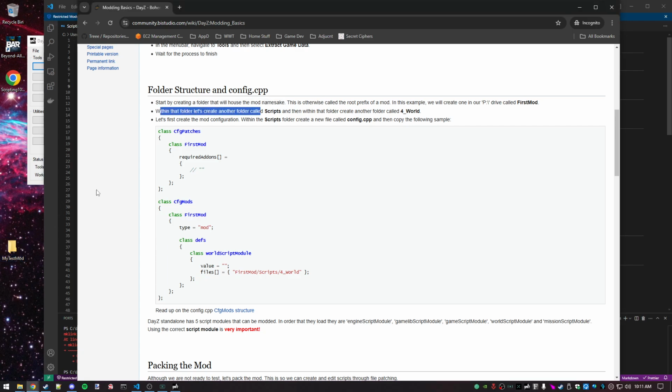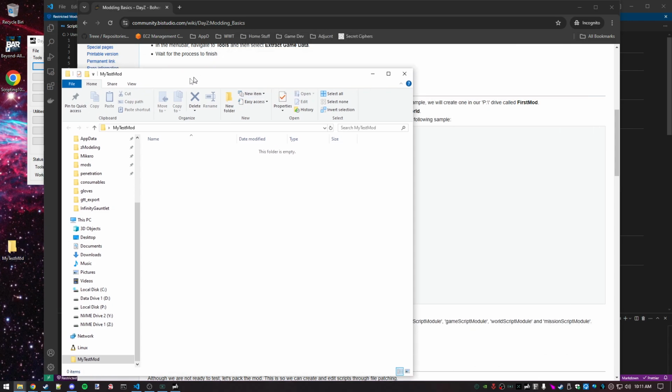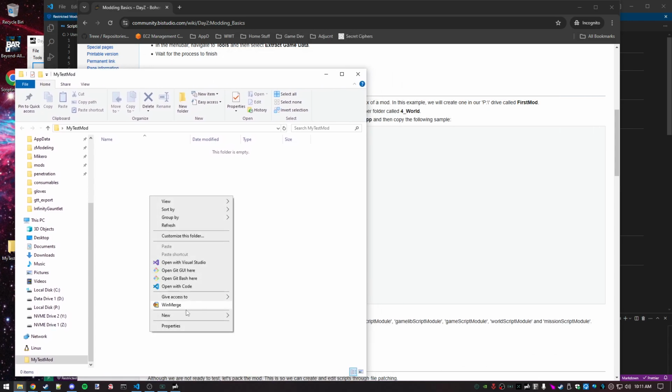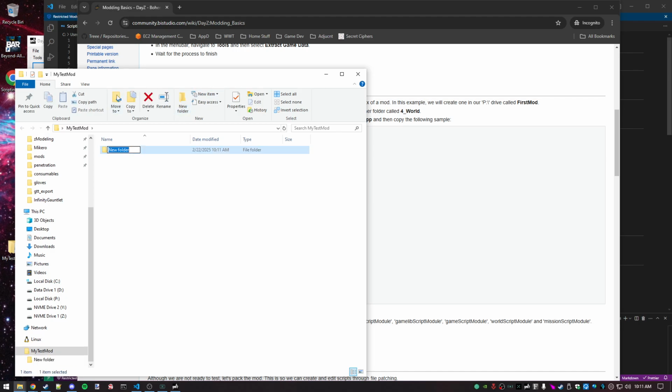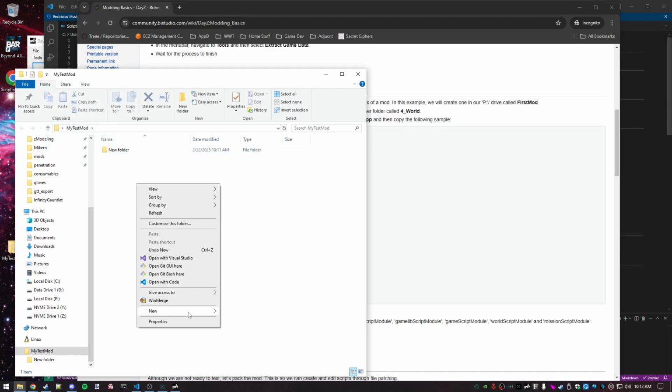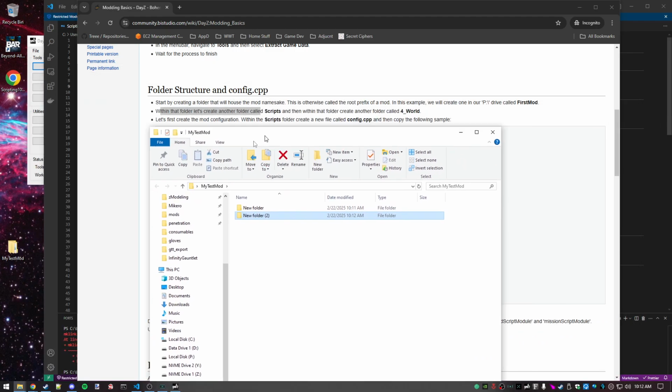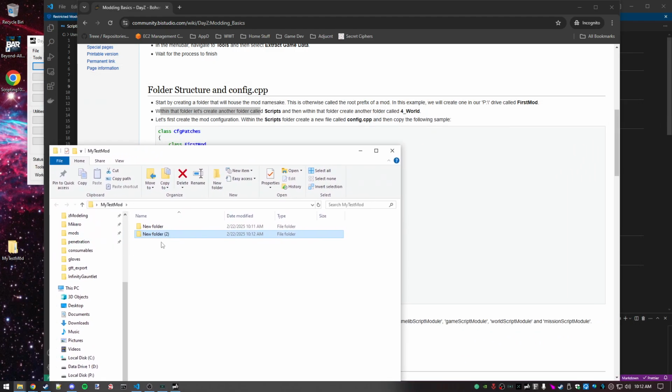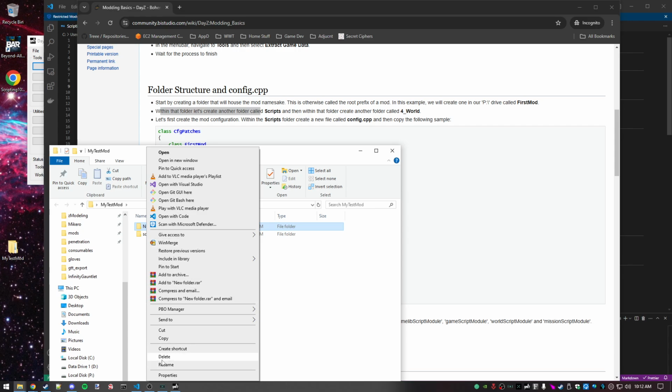Within that folder, we're going to create another folder called scripts. Okay, so I'll open it up. If you don't have this thing up here, you probably need to open your properties or something, but you can always just right click, new folder. I'm assuming people don't know a lot, so I'm going over some basics. We're going to rename this folder scripts.